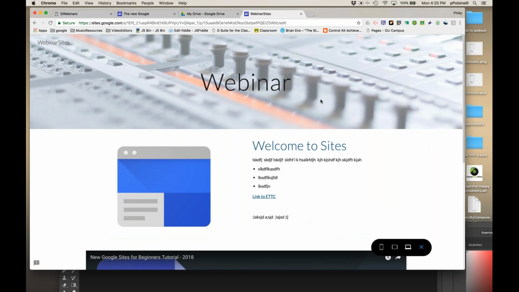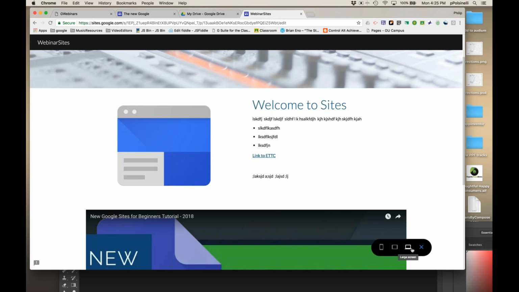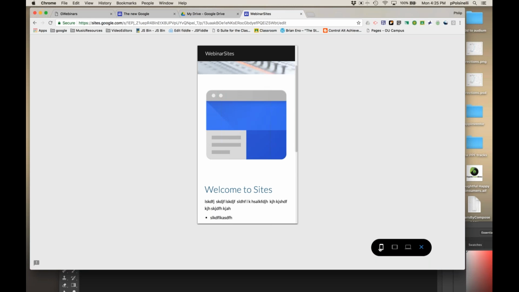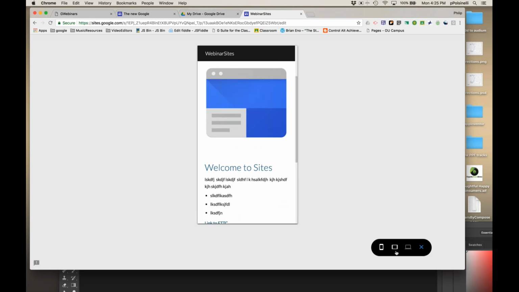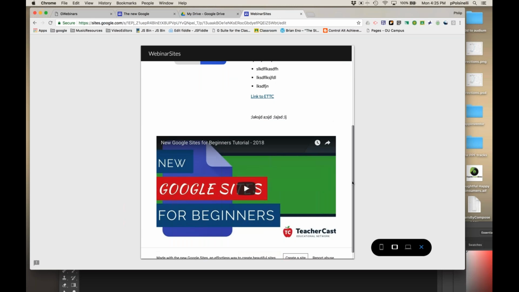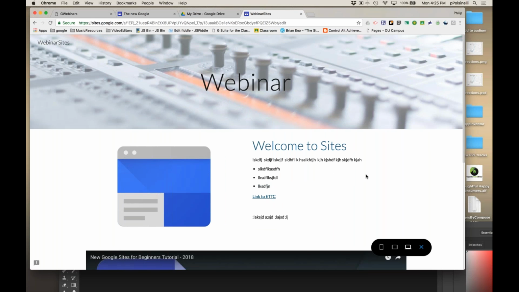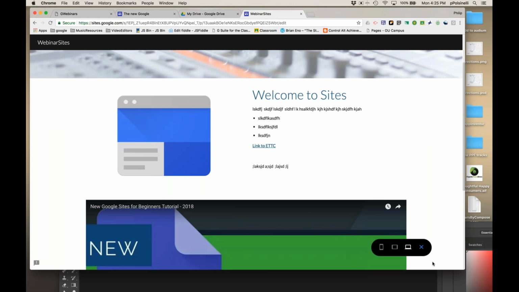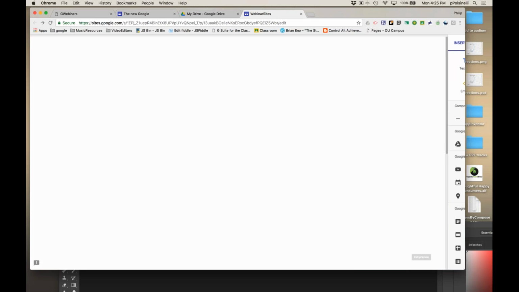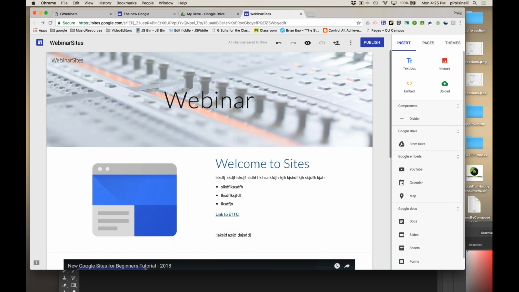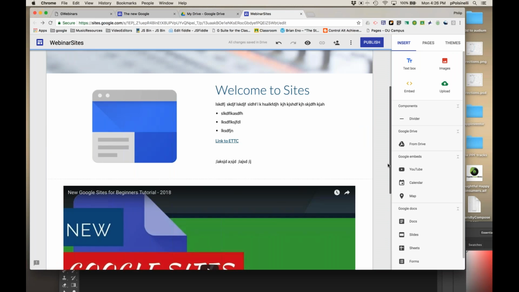So it looks pretty good out of the box. Now I can see this little menu here when you preview. This lets me preview the responsive versions of the site. Meaning, if I click this one to the far left, this is what it looks like on a phone. And if I click the one in the middle, this is what it would look like on a tablet. And then, of course, this is the desktop version. And you can preview as you go along as much as you want. And when you're done previewing, just click the X, and it takes you back to your editing view. So that's how that works.